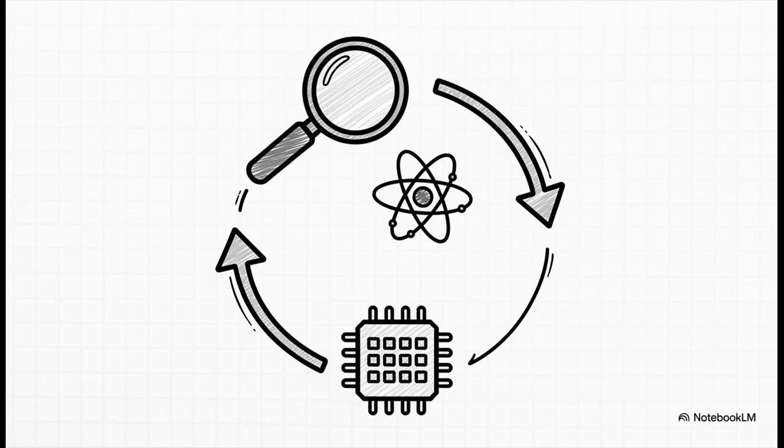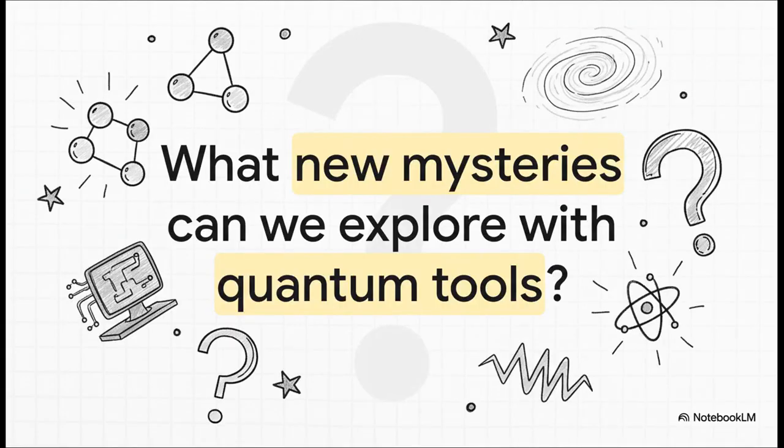And that, right there, is the beautiful, almost poetic conclusion to Feynman's entire puzzle. His quest to figure out how to simulate nature led him to realize that the only way to perfectly simulate a quantum universe is with a quantum universe. The best tool for the job is the job itself. You see, this whole journey, this whole line of reasoning, it was never just about building a faster computer. It was a deep, fundamental investigation into the very fabric of reality.